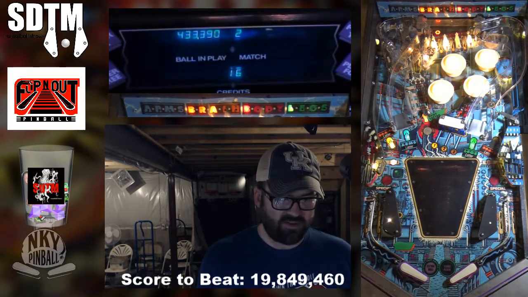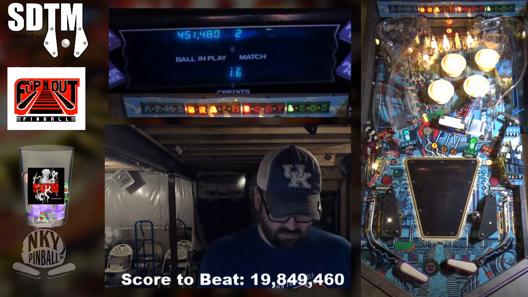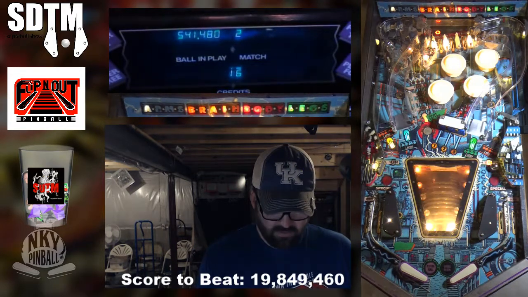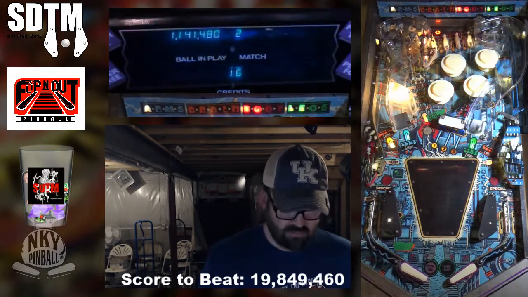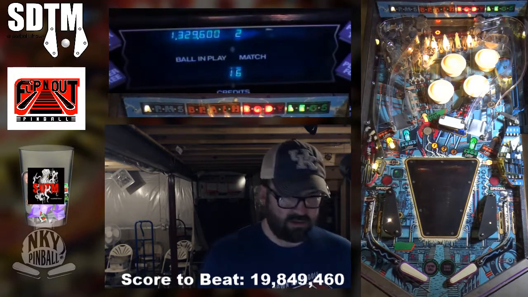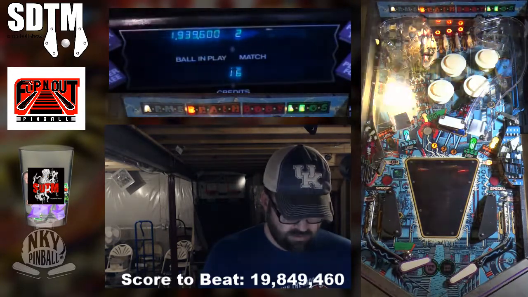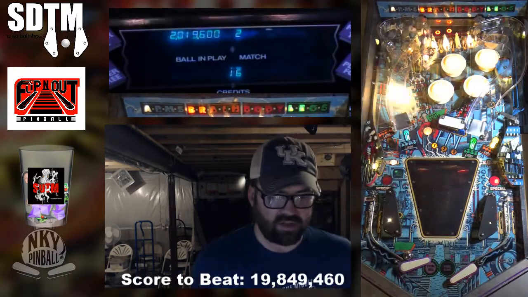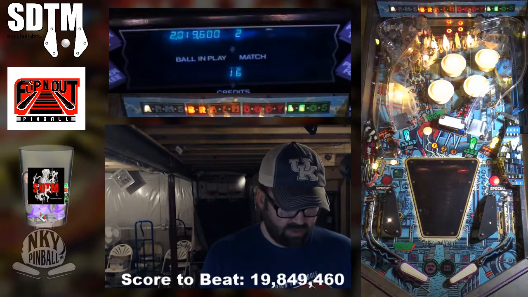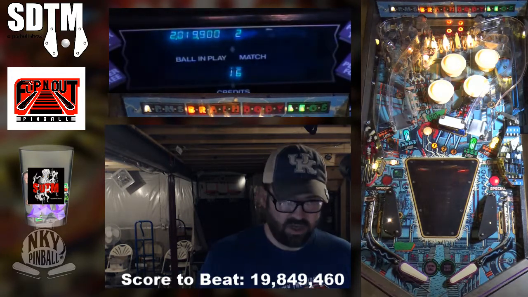Brutal! Give us a break, Genesis. Why are you being such a dick? The drop target into the... nice. Now we got them all. All right. So we got our robot ready to collect, but we want to start multi-ball first. God damn it! Come on! Don't be a dick. There we go.